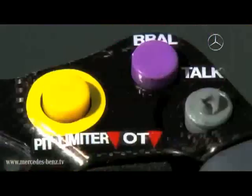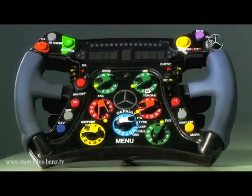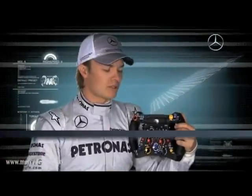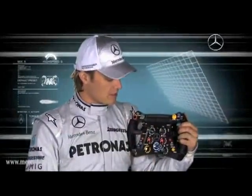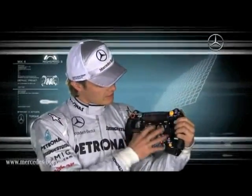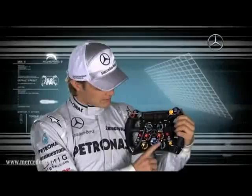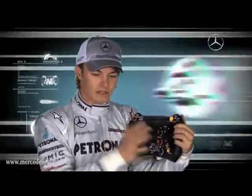Well then, this here is my Formula One steering wheel. It's certainly pretty complicated and you definitely need a bit of time to get used to it. As you can see, it's like a NASA control center here on the wheel. Let me explain it a bit. First of all, here in the middle are all the rotary switches. This is the differential for coming out of corners. And here you've got the differential switch for going into corners, so you can actually set them separately.